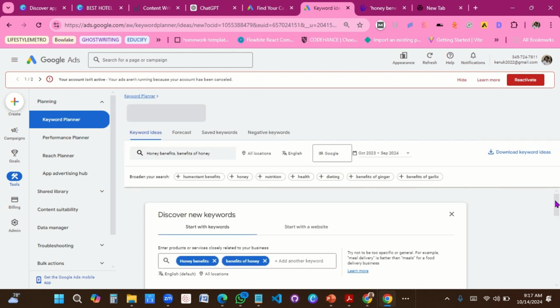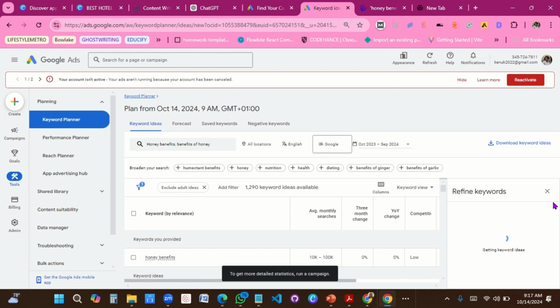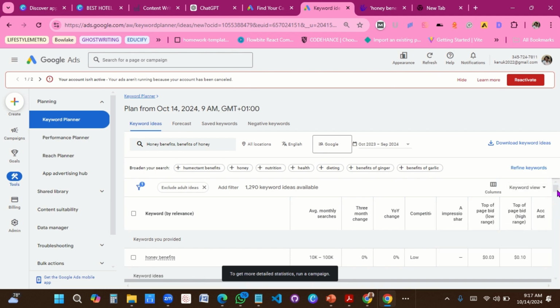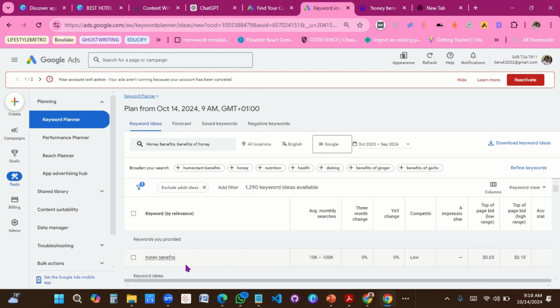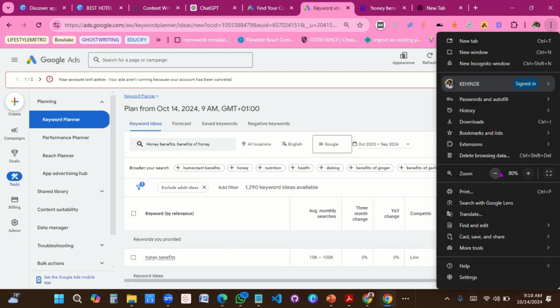When you click on get results, you can close this, we find keywords. You'll come down the page, and you would see these are the words we put in here, all locations and all of that. And then the result is what we are going to have below. So we can scroll down here, and then you would see these were the keywords you provided. Let me reduce the screen a little.